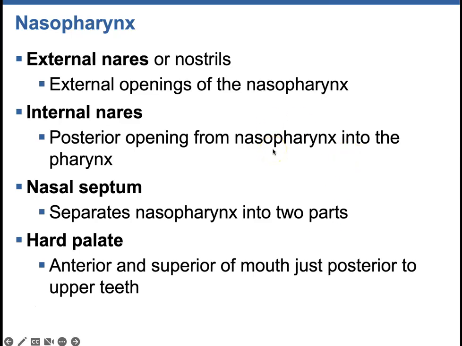Then our nostrils, their proper name is actually nares. So we have the external nares, and then some little internal nares that are more posterior, that are part of that opening of the nasopharynx into the pharynx. Why this matters is because you are going to learn how to intubate somebody through the nose. They actually have to be conscious when you're doing that. But a nasal intubation works really well because it helps guide that portion of the tube down into the trachea.